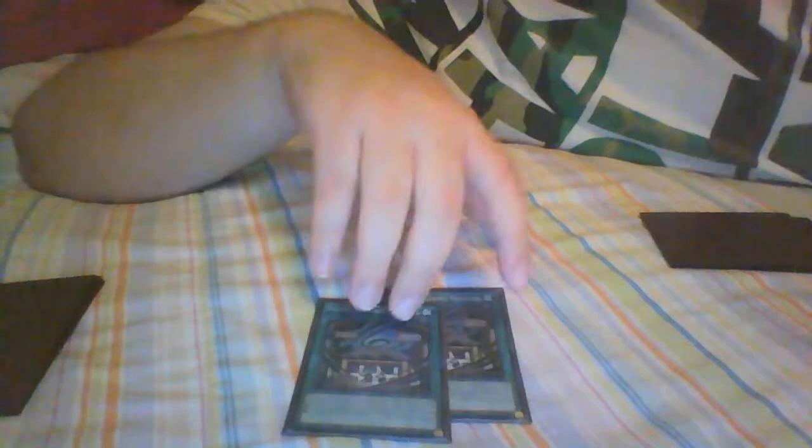Then we have 2 Yosen Training Grounds. At first, I did not like this card, but I was really, really wrong. Yosen Training Grounds is basically like Gateway of the Six for them. You build up counters on this card. Then you can remove 1 counter to give all of your Yosenjus a 500-point boost. And you can remove 3 counters to search out a Yosenju monster from your deck or graveyard, if I'm correct. Deck or graveyard into your hand. So yeah, you could just keep recycling your Yosenjus. It's really, really nifty to have on the field.